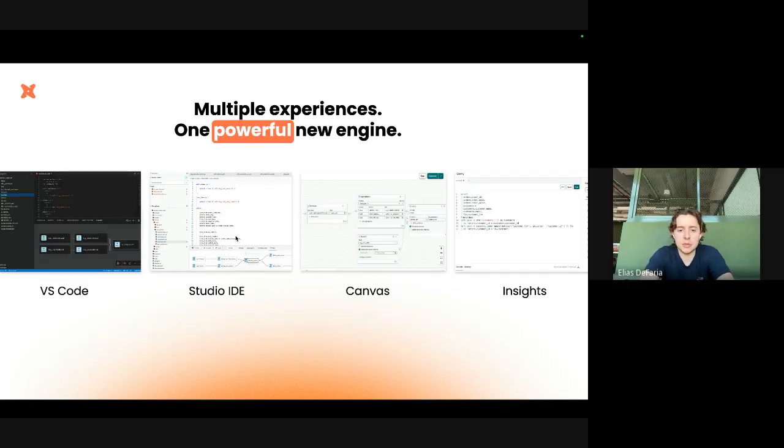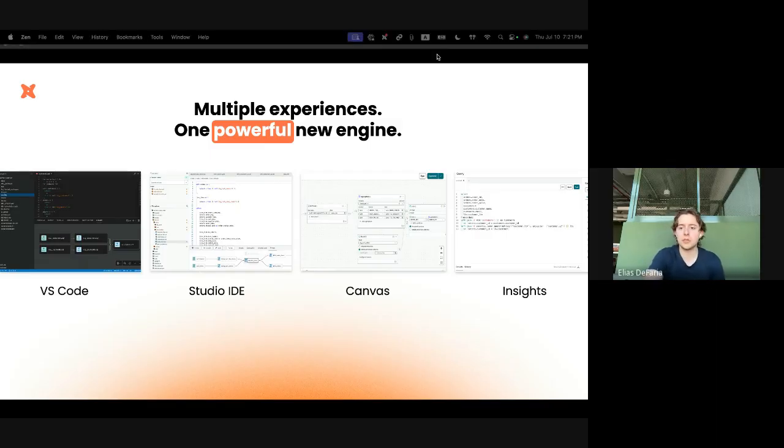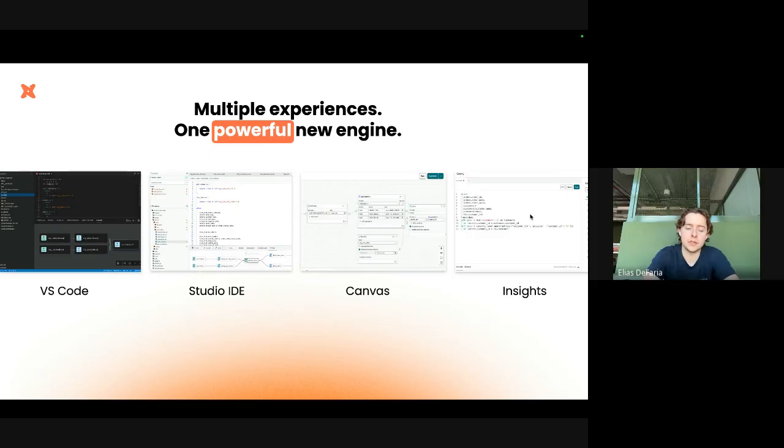Our Studio IDE in DBT Cloud also offers this. Canvas, which is a full visual editing experience. It's like a whole GUI to be able to create SQL queries. It's really powerful, and also will be powered by Fusion. And even Insights, where analysts can come and write ad hoc queries. So this is meant to communicate just how extensible this engine is to power a variety of different developer experiences and serve different user personas, right? From highly technical to data analysts, right? This technology can foundationally improve it for most of those individuals.